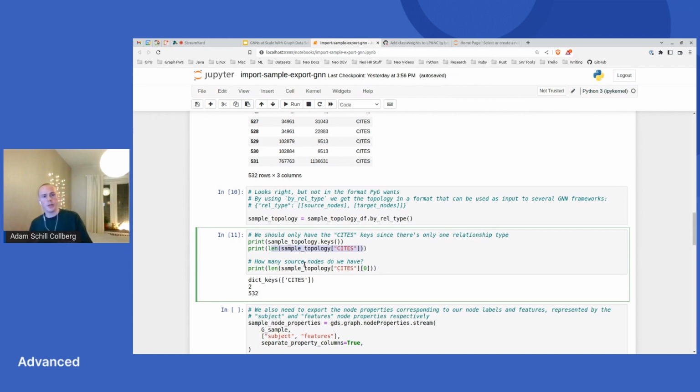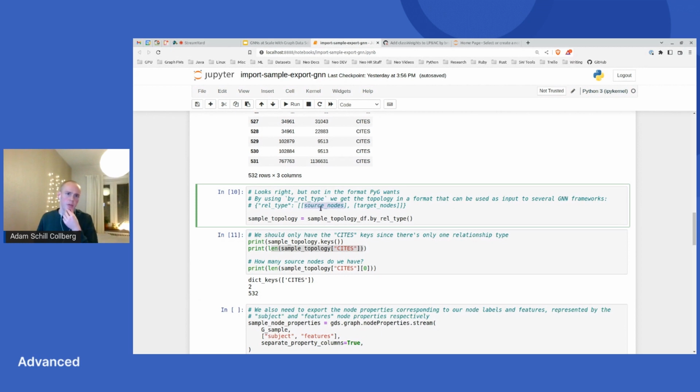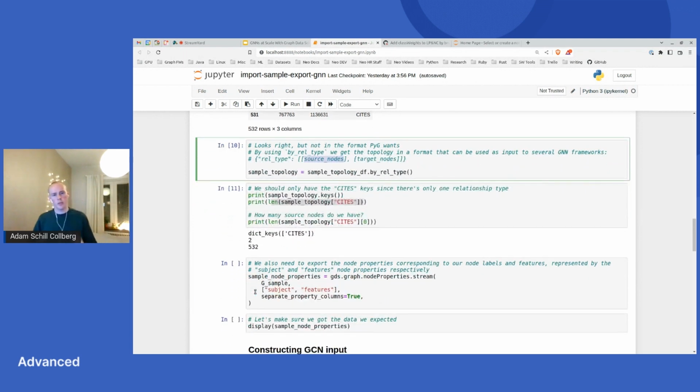It's a dictionary with the key cites, and the value for the key cites is a list of length 2, and the first element of that list, the source nodes, is of length 532, which is what we expect as well. So it looks correct. If you don't catch all the details here, you can just go back and look at the notebook later, and you'll see that I'm not lying.